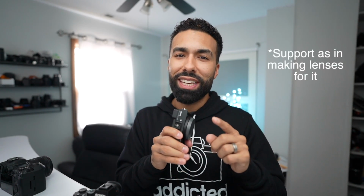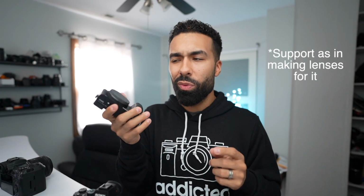So who should buy this camera? Number one, if you are an owner of an APS-C camera and you like the form factor of your little APS-C camera and you're video first, 100%, this camera makes sense. And I feel like that's low-key Sony's strategy to get people to leave APS-C because they're not really supporting these cameras anymore. Number two, if you own a high-resolution Sony camera and you've been looking at getting the A7 III for its lower resolution, but you also want to focus on video, this actually makes a lot of sense as well. So that is my recommendation.